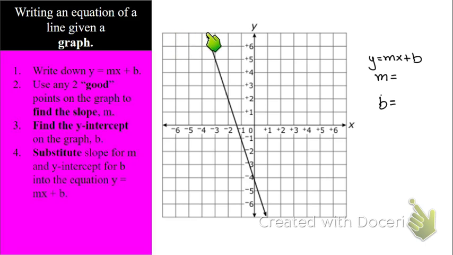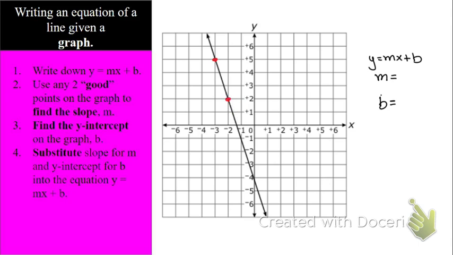Closest point is here. So if I skim that line, I'm looking for a good point. There's a good point right here. So I'm going to mark it. You can use any point on that line. It doesn't matter where it is, as long as it's on the line that is given. And we're going to see if we can find another one. Oh, there's another good one. So we're going to mark that one.